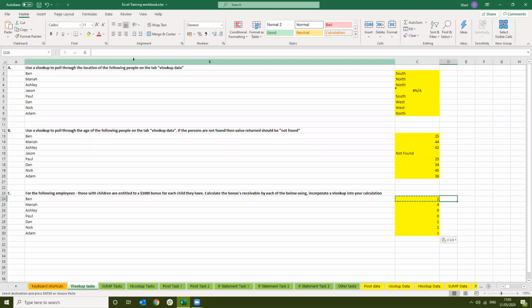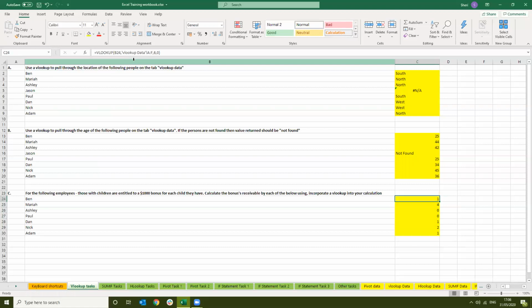Really, really basic way to do this would be to have another column here where you say equals the number of children times 1,000. And you could copy that down. However, it's messy. It makes documents really hard to follow. And the best way to present data is with as little unnecessary data showing as possible. So instead of breaking this formula down into 2 columns as we've done here, we can actually just incorporate the entire requirement into the formula here.